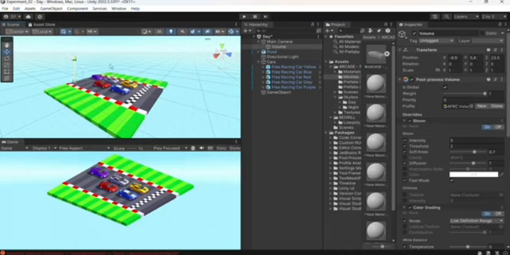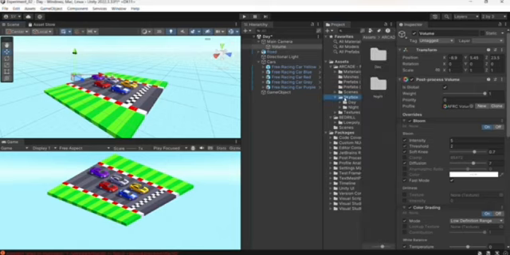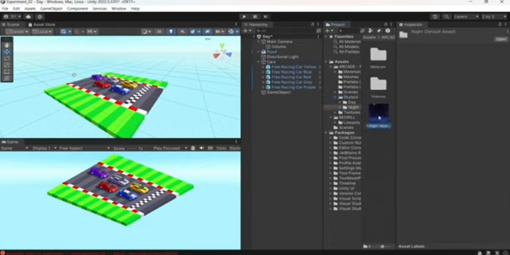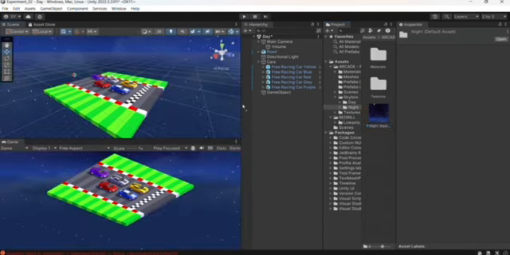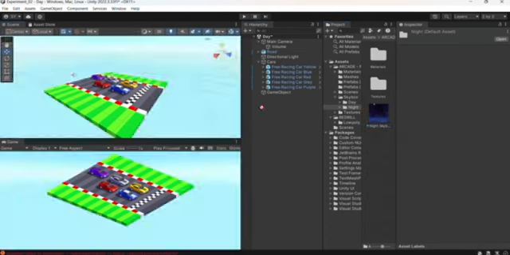For the environment, I downloaded a skybox. You have the two folders, day and night. If you click on night and drag it in, you can see how the environment is changed to night. And I'm selecting day, and the environment is changed to day. Following this process, you are able to change the environment.